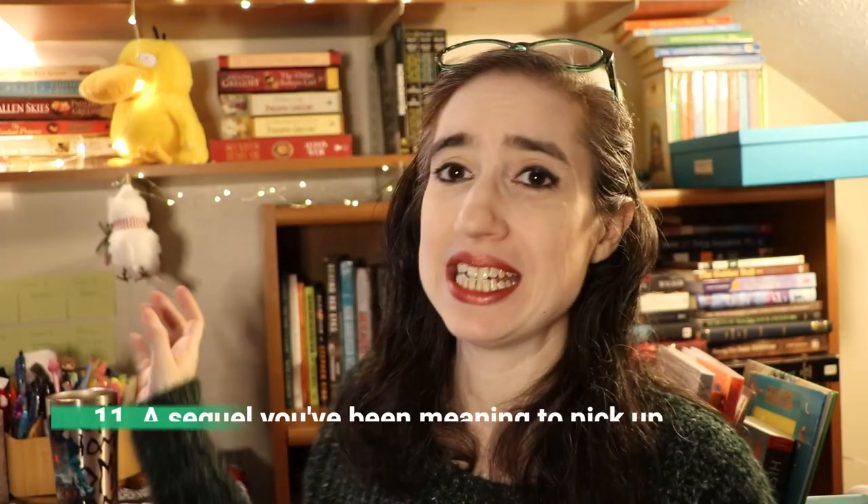Next is a book about a game. I have The Blazerath Games by Amparo Ortiz, which Sarah just read and says is like Quidditch but with dragons. I have Book Scavenger by Jennifer Chambliss Bertman, a middle grade about a scavenger hunt with books. And I have Wolf by Wolf by Ryan Graudin — an alternate history where Germany won WWII — featuring a shapeshifting protagonist who must win a motorcycle race across Europe and Asia and assassinate Hitler. It's a duology and it's amazing.